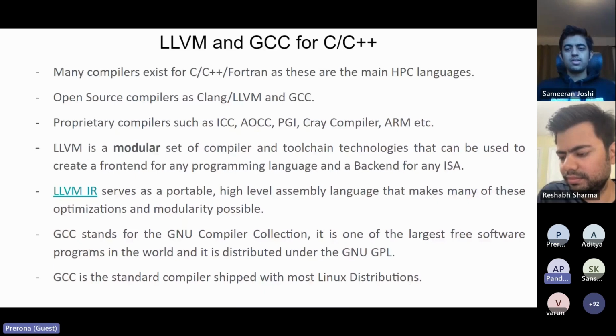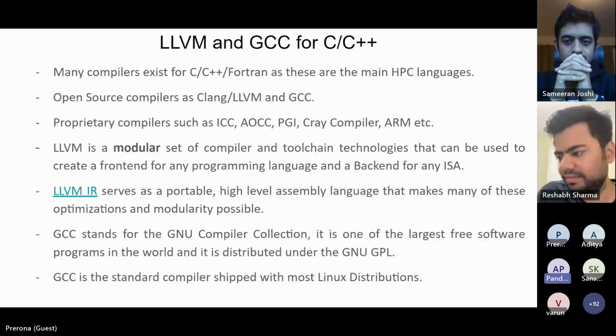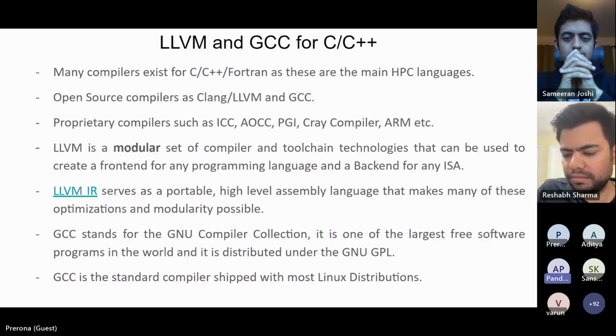So what is the difference, and why are there even multiple compilers for a single language? One way you can think of this is that the people that define the standard for the language, like what goes into C++23 or C++26, are different from the people that write the compiler. It's always good to have more than one compiler, because otherwise you have a single point of failure in case something is not implemented well. There are some things that LLVM does better than GCC and vice versa.